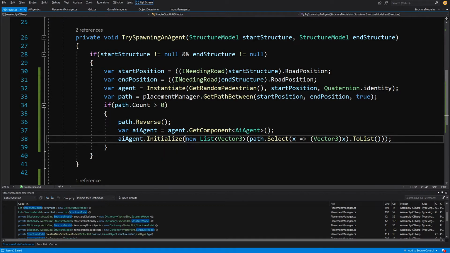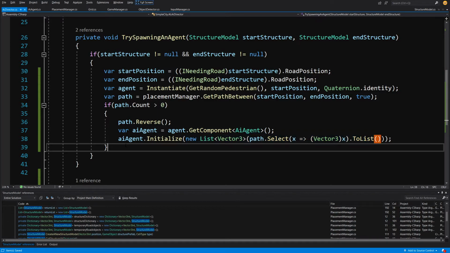Now we have this link library usage here because later on we are going to implement a method to calculate another path, and this will return us a path in vector3 values. But for now, let's use it just to represent what is going on in our game. So let's save it. Let's go back to Unity.